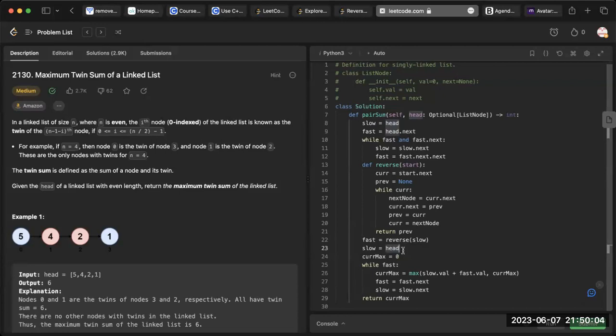So what I'm going to do instead is just have that fast pointer start right there and then reinitialize my slow pointer to start at the head of the linked list, and then have this current max equals 0, which is again this variable that keeps track of the current max sum. And now I could do while slow dot next, but I think the second half of the linked list is still connected to the head.